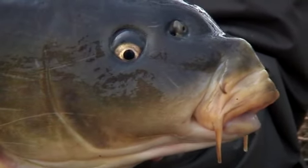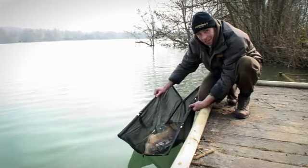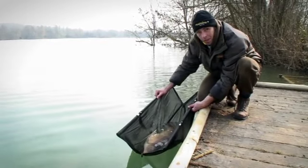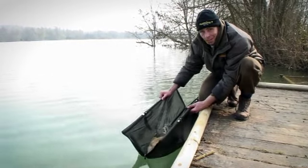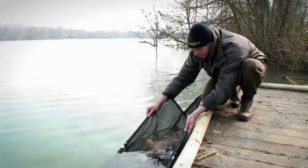We've got another one ready to go. Wonderful. One of my favourite parts of fishing is releasing the fish in as good a condition as what you caught them. And this one is absolutely perfect. Winter colours, 26-12, which is going back for someone else to catch her later on in the year. Hopefully they ain't got to put up with this cold weather. So, thank you very much, darling.